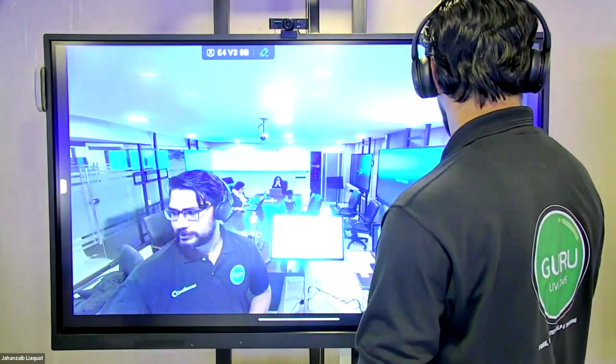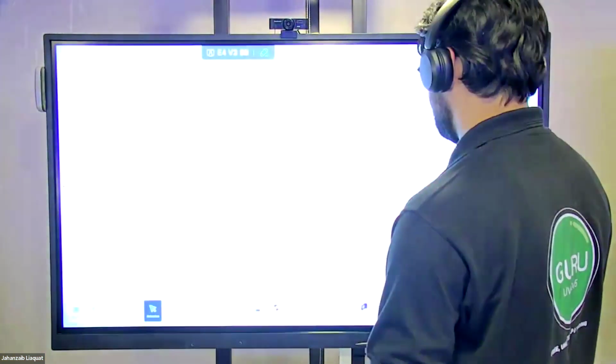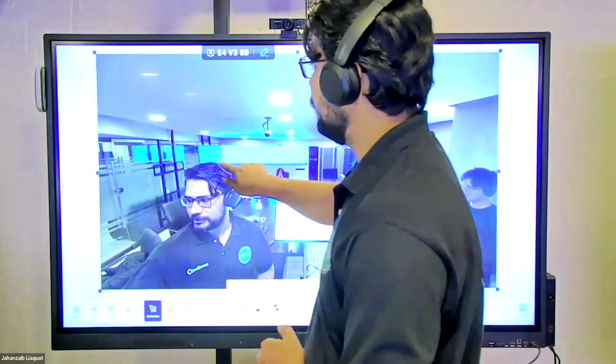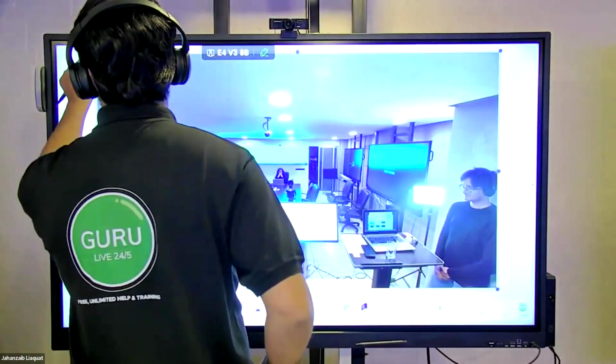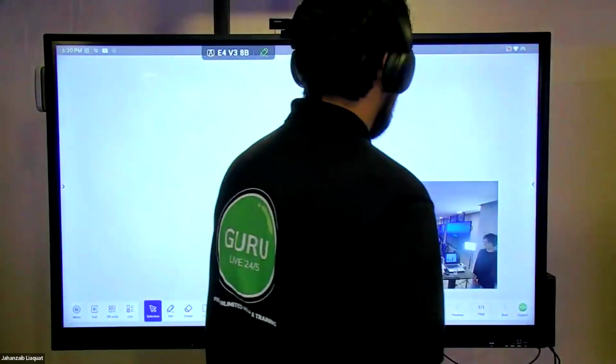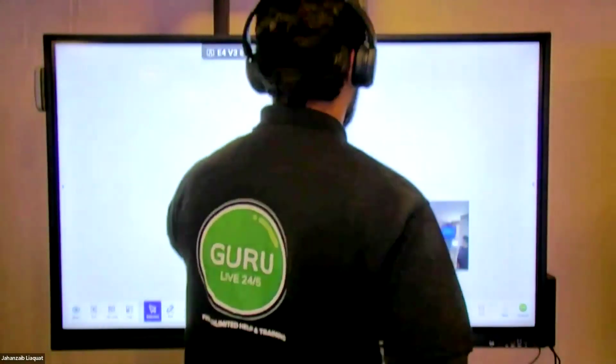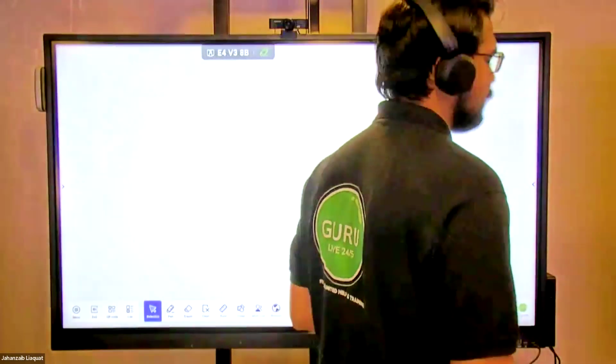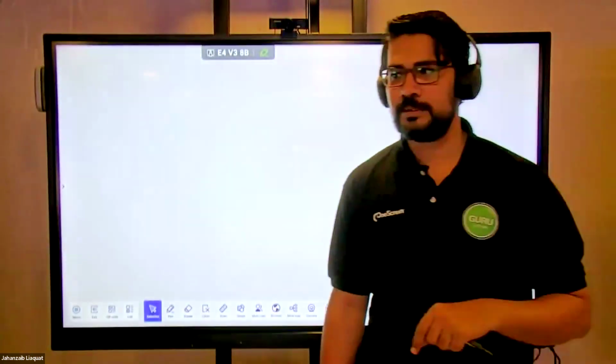I'm using a 4K tracking camera, but yes, you can use the document camera so that you can capture any image and directly insert it into the one screen right.